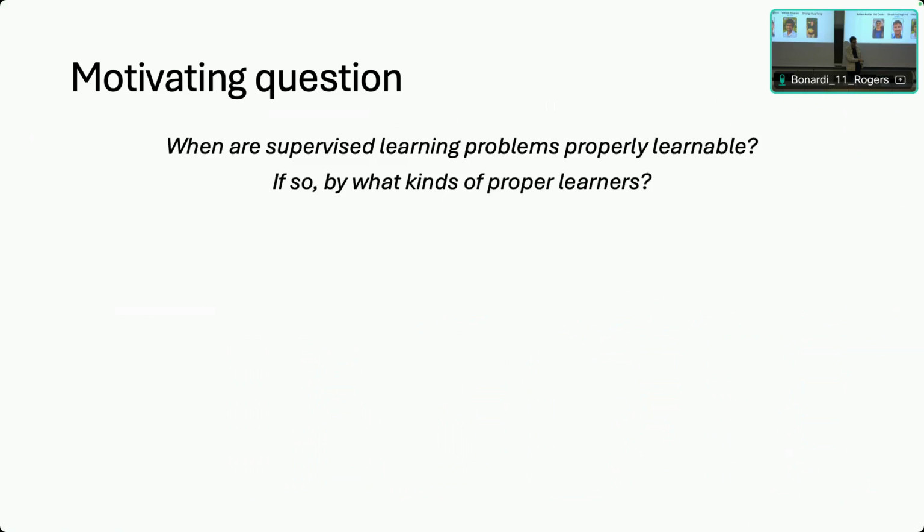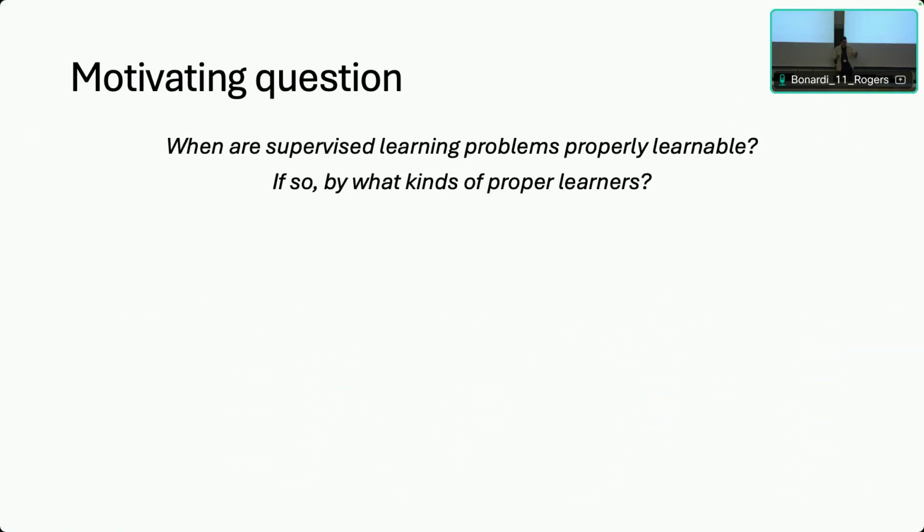Classification or general loss. Yeah, thank you very much. So I'm going to talk about, as you said, proper learnability and the role of unlabeled data. This is joint work with some excellent collaborators at USC. You've probably noticed by now that Shaddin is here at the conference, and Vatsal is also here at the conference.